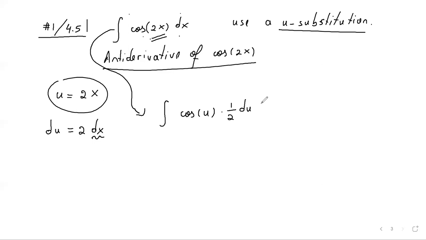Why is that? So again, we need to replace the pieces exactly as they are here in the formula. So cosine is cosine. 2x becomes u because we made a substitution. Then we have to replace dx by the exact piece. Now dx itself does not appear in the formula, but you can see that if you divide out by 2, you will see that dx is 1/2 du. This is the piece that I want to put in here instead of dx.